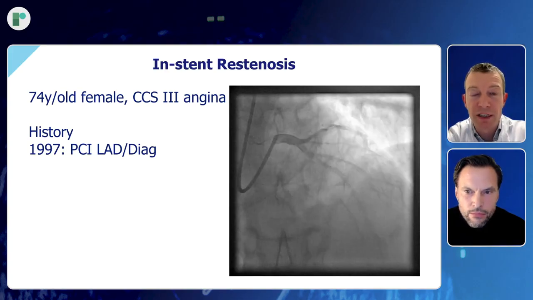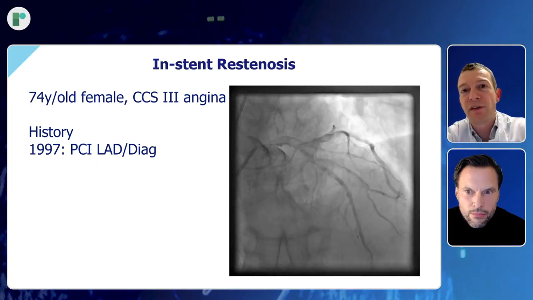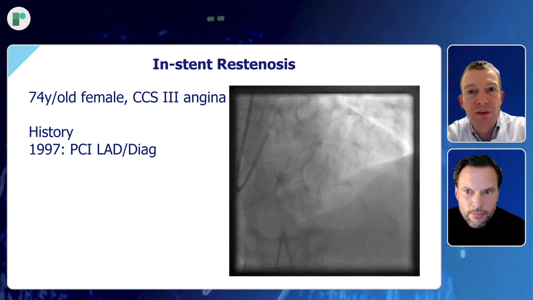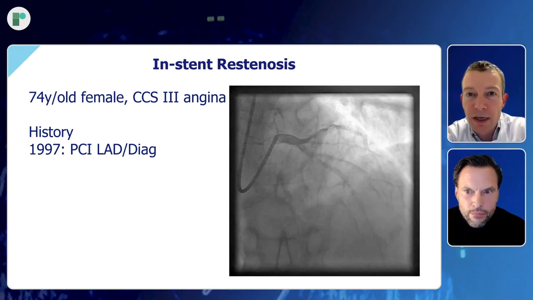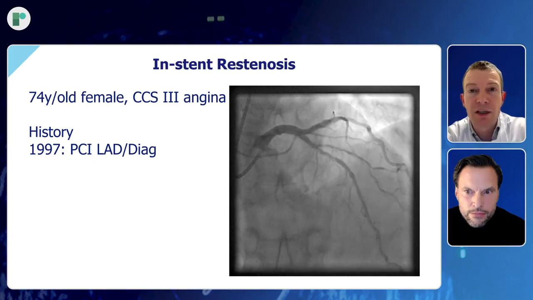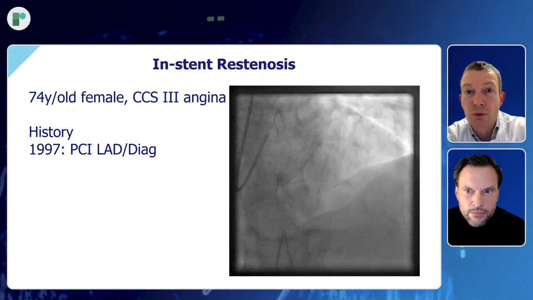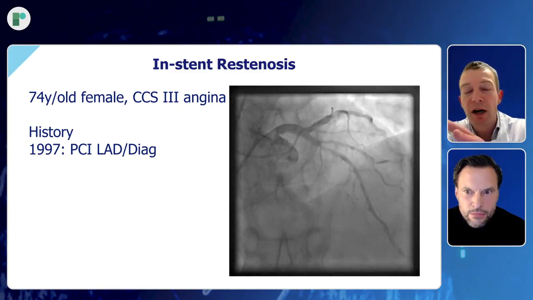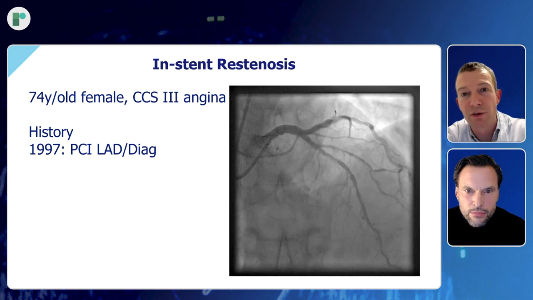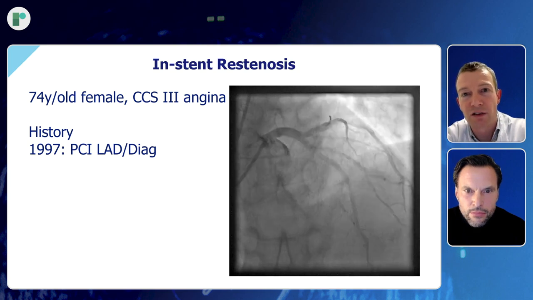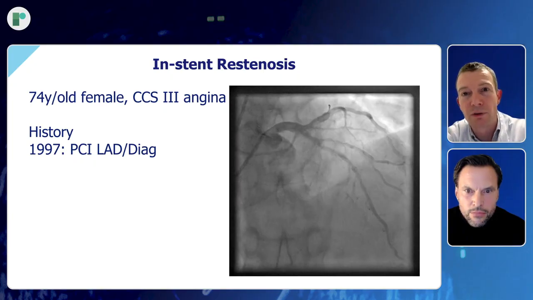For instance, left main lesions. Yes, it could be that you find a somewhat ambiguous lesion in the left main, which looks about 50%. We've seen cases in which the MLA is 2 or 3. Whereas conversely, we've also seen plenty of cases in which the MLA potentially is 8 or 9, and those lesions do not warrant treatment. And the same counts for a lot of things that we encounter in routine practice. The angiogram is frequently misleading. I think that is something you stated multiple times, and that is absolutely true.